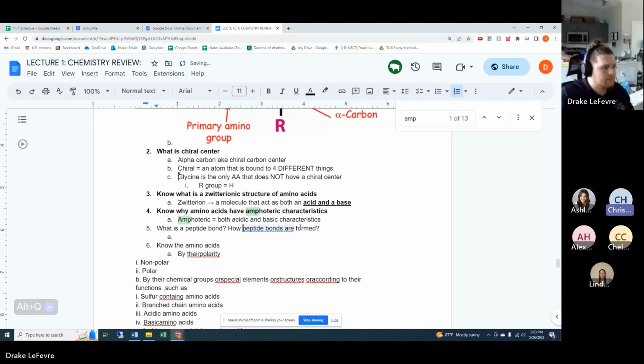Okay. Also, I was going to say, because I have in my notes that amphoteric can act as a weak base or acid, but we just said zwitterionic structure. So they're the same thing? I would say yes. I think the difference is that a zwitterion can act as both and amphoteric can act as either. I mean, is that the same thing though?